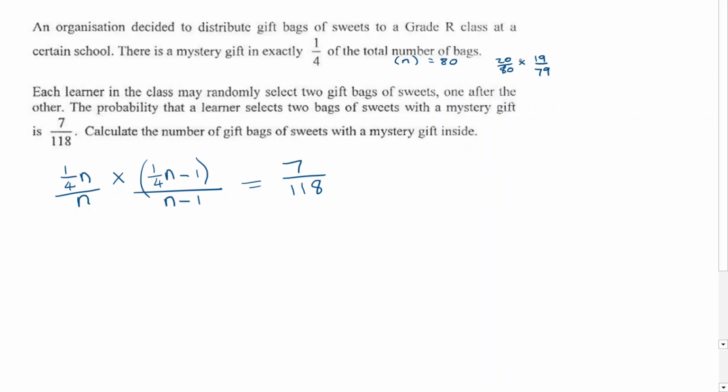So imagine again, if we subbed in these numbers, if we put 80 in here, a quarter of 80 is 20, minus 1 is 19. That makes sense. And if we put 80 in here, 80 minus 1 is 79. That makes sense. And so if you're ever stuck with probability or any section of maths, you can sub in a number just to help you to see that it all makes sense. And then as quickly as you've put that there, you'd rub it out just so that you're not confusing the examiner with random extra numbers.